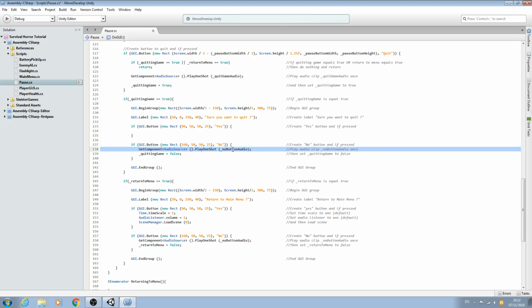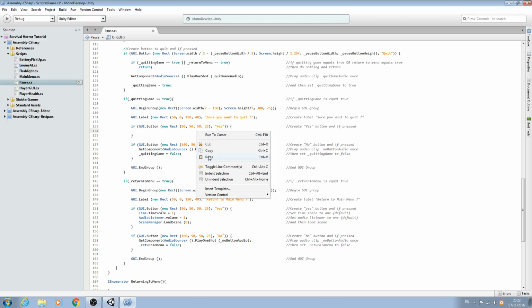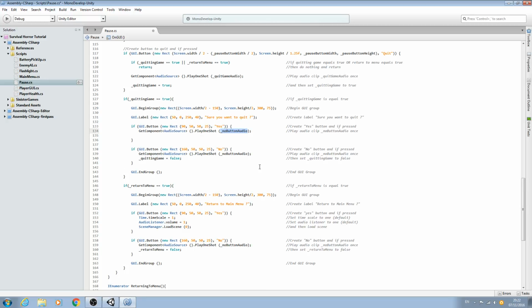So the first thing we can do is copy this line where we played the no button audio, and I'm sure you've guessed we're just going to change that to the yes button audio. We'll change the comment here, and we also need a few other lines. So we're going to say underscore paused equals false, and we'll put it into the comments, and I'll explain this in a moment.